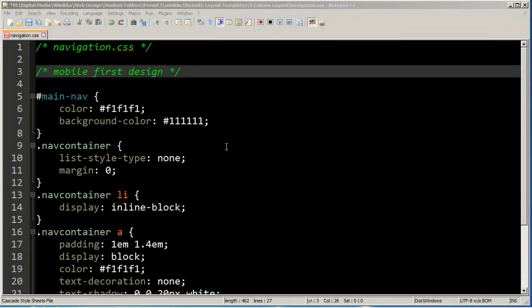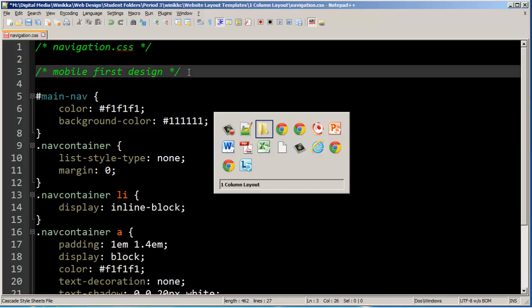What we're going to start talking about is mobile first design. The idea of mobile first design is you want to design your websites so that they display on mobile devices and they look good there. And then as you get bigger devices, you can make them look better on those other devices. The general rule of thumb is you design for the smallest window first, and then I'll show you what I'm talking about.